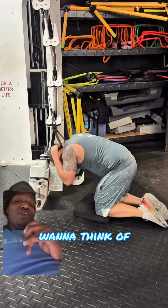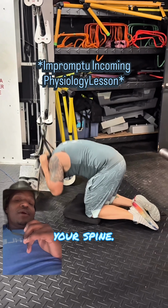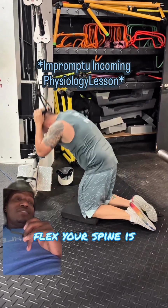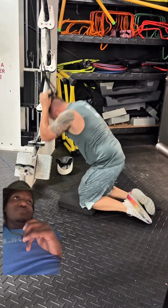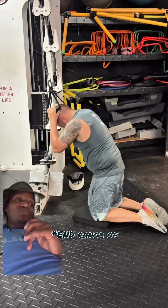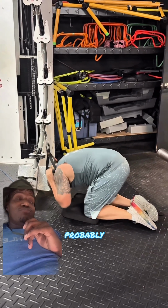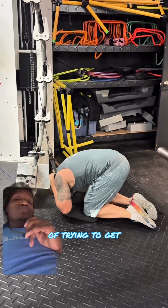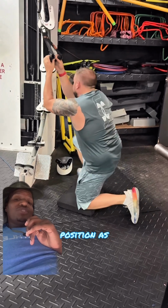And then you want to think of trying to round as much as possible so your abs work to flex your spine. The more flexed your spine is, the shorter your abs get. The more extended or straight your spine gets, the more lengthened or stretched out your abs get. So in order to take them through their shortest range of motion and get the biggest contraction possible, so you can feel your abs the most and probably work them the hardest, we want to think of trying to get into as much spinal flexion, or as much of a rounded crunch position, as possible.